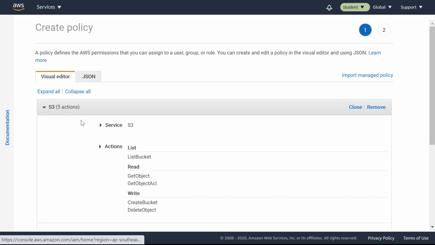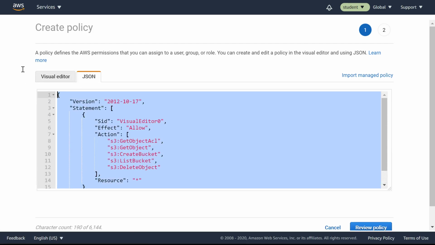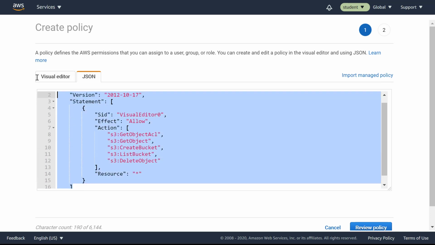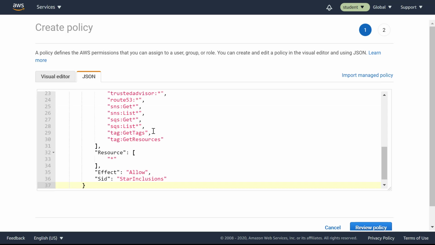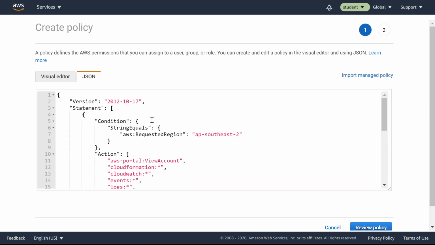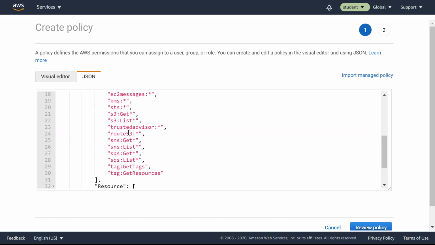Alternatively, instead of doing it with this visual editor, because sometimes it's difficult to go and select each service, you can go directly to this JSON editor and paste your policy. I already have created a complex policy. What it includes, we are not going into details. We will learn it in another tutorial. As you can see, I have the actions that I want to allow.